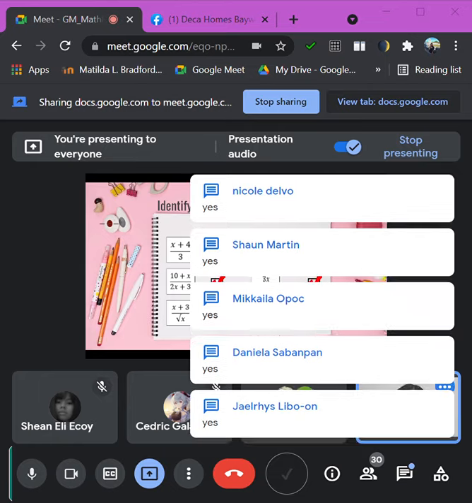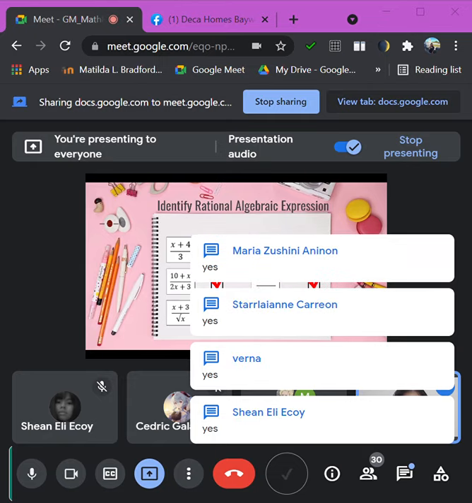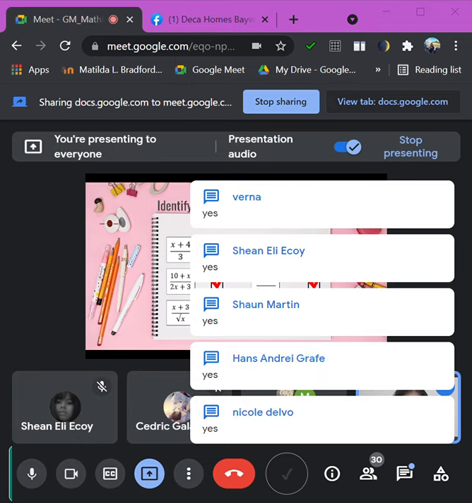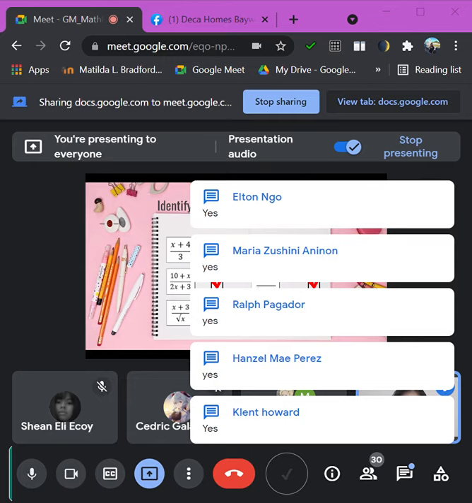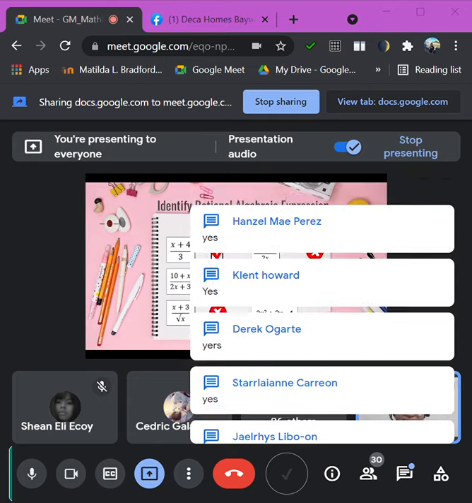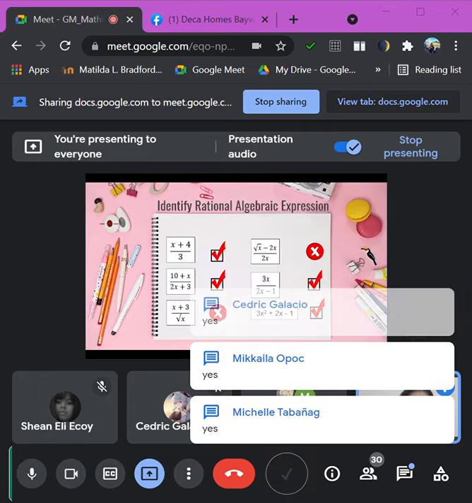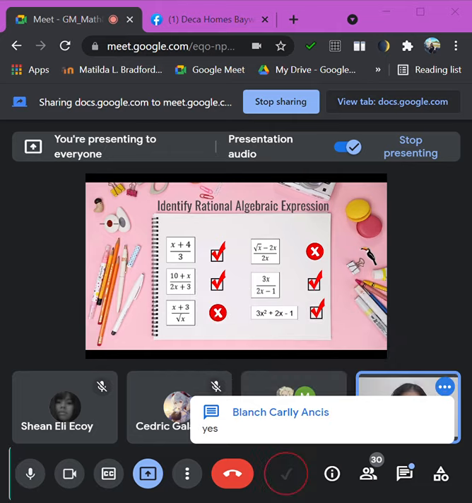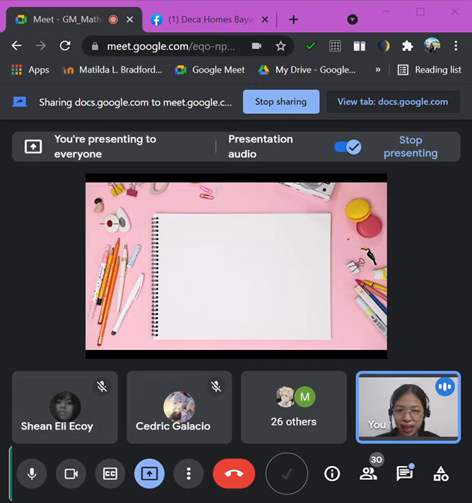And the last one, class, we have here 3x squared plus 2x minus 1. Okay, very good. That is a yes. Kaya di ba ningon man ta, if in this form of like this, it could have over 1 as the denominator. So it is still in the rational algebraic expression. Now that's good, class, that you know already how to identify our RAE. Now this time, let's proceed now with our lesson for today.